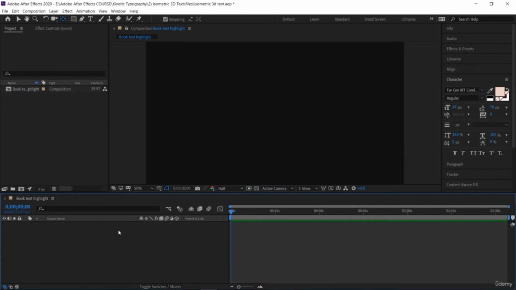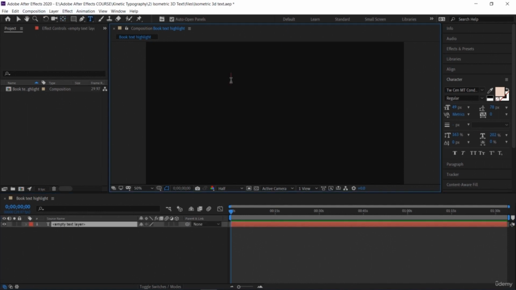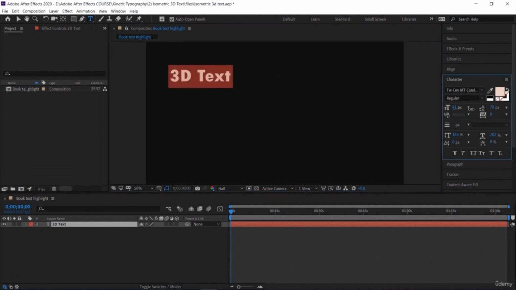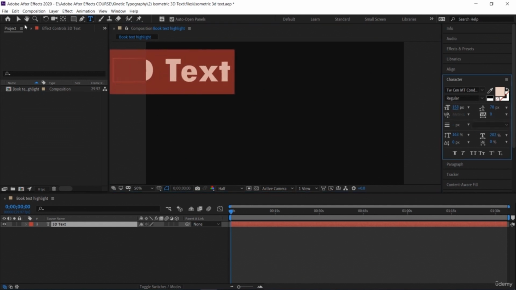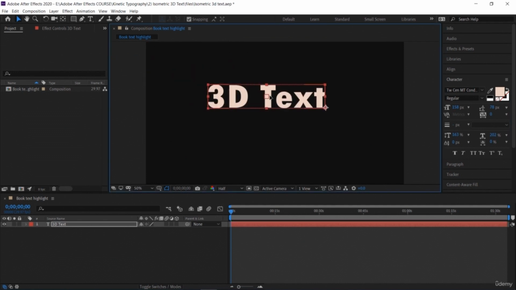Hi, welcome back friend. Here in this practical exercise, you're going to learn about 3D isometric text. When you're presenting an idea to a customer or an audience, you can use this 3D text to grab the attention of your user. It is not pure 3D, it is actually 2D, which has a 3D rotation effect with respect to different text that makes it look like 3D. It is called isometric.